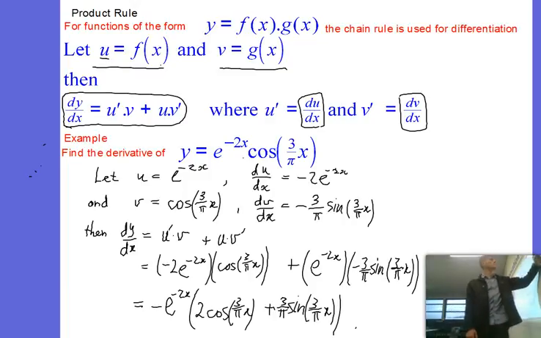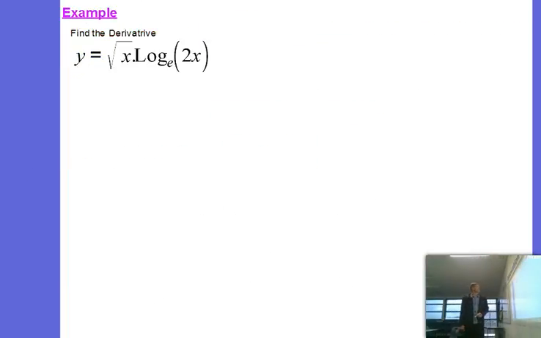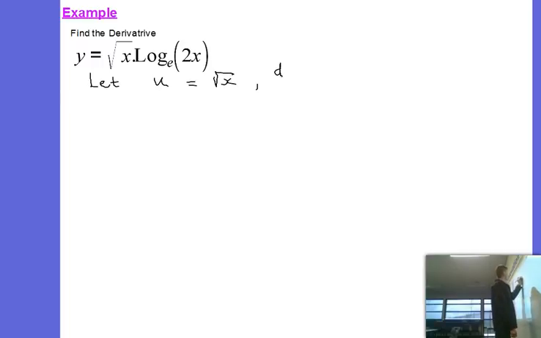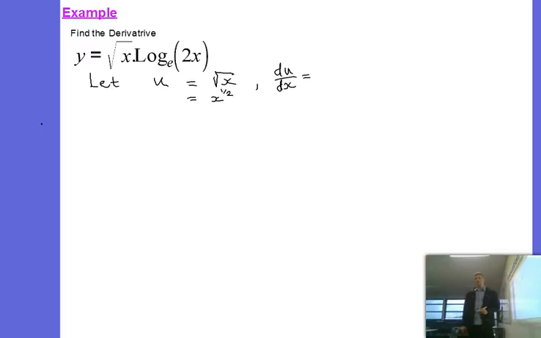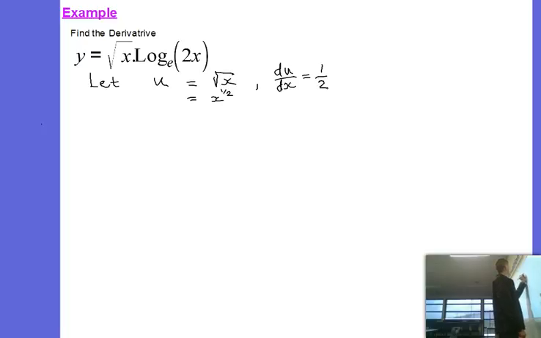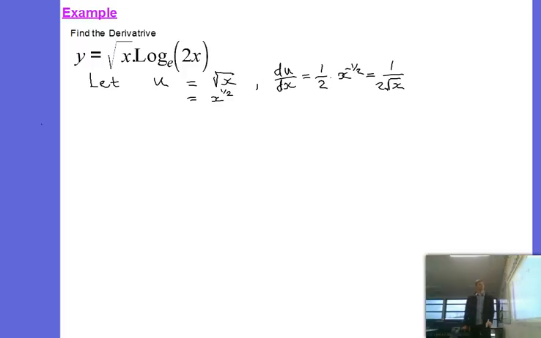That's a neat way of expressing the derivative of that product function — that's an example of the product rule. Let's do one more. We've got the function square root of x multiplied by log of 2x, and let's find that derivative. The first thing to do is let u equal the first function and work out its derivative. Recognise that u here is x to the power of a half, so we use the power rule to get its derivative — it becomes a half times x to the power of negative a half, which is 1 over 2 root x.